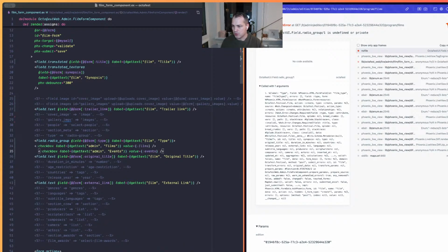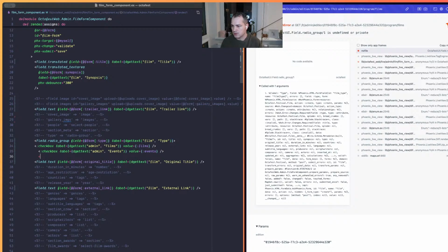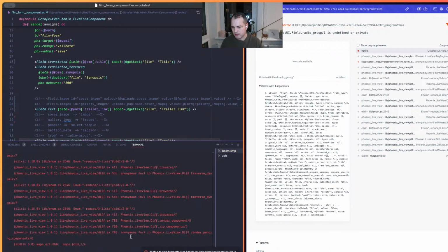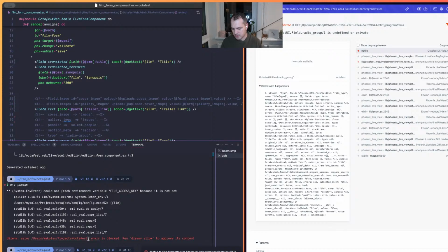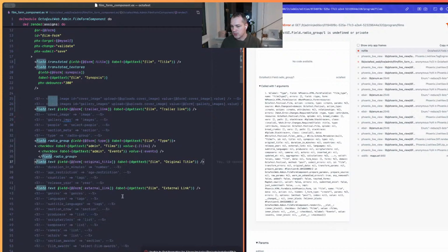And then we do options, field, radio group, close this off. And for some reason, my things are always breaking. Mix format. Sometimes I want to do that. That doesn't work. Why doesn't it work?